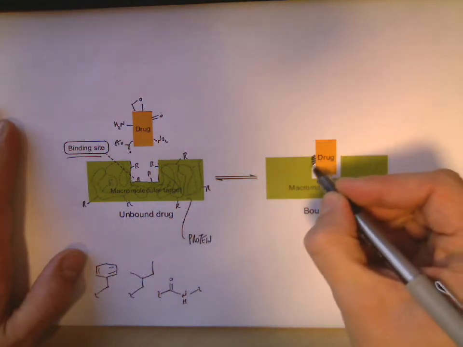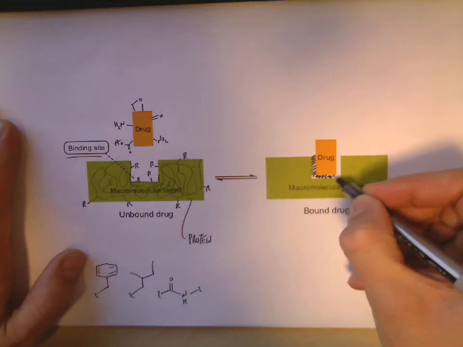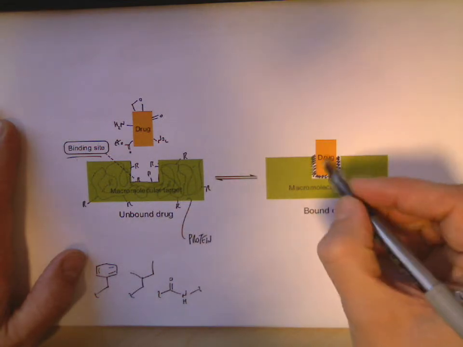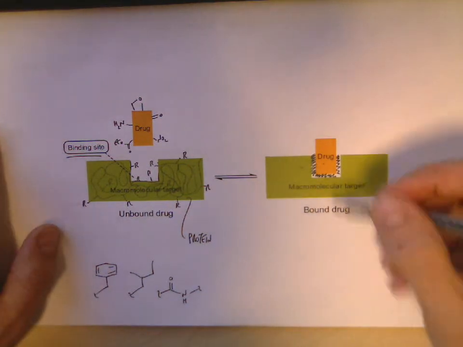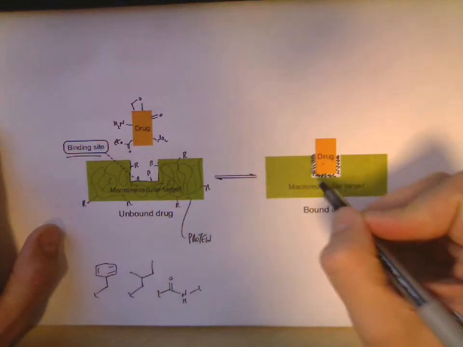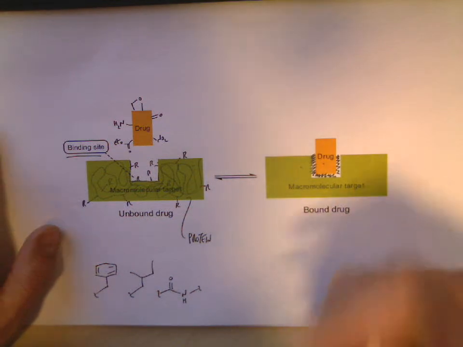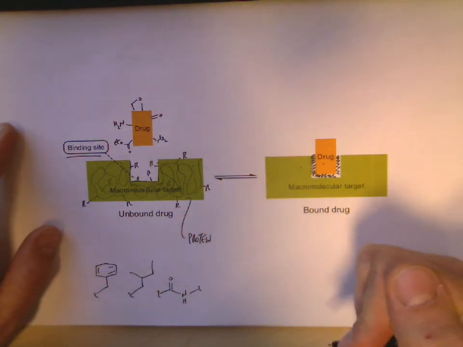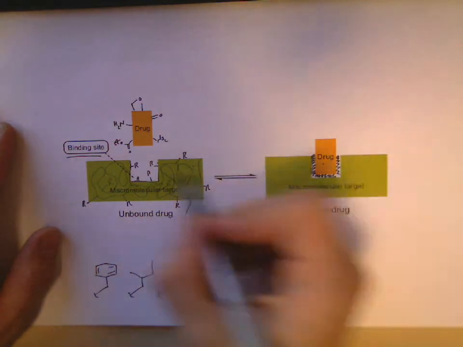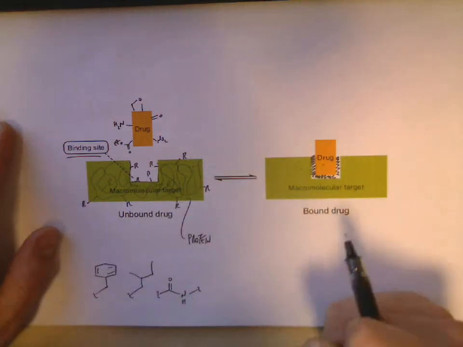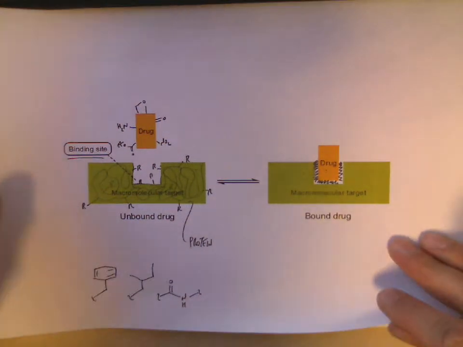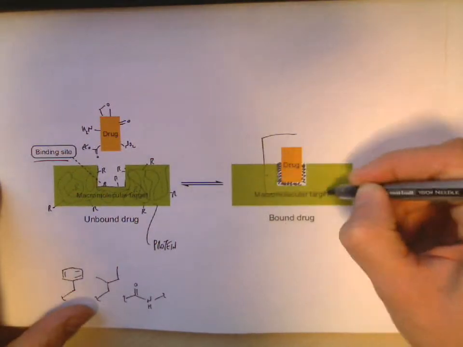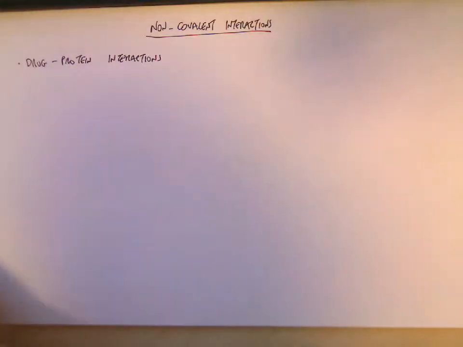And it's this area here that we're going to be looking at today, the interaction between the drug and the macromolecular target. Depending on if you want the drug to sit in that protein binding site permanently and covalently inhibit your protein, or if you want it to be in equilibrium where it falls out and can be excreted, it will depend on how you develop your drug.